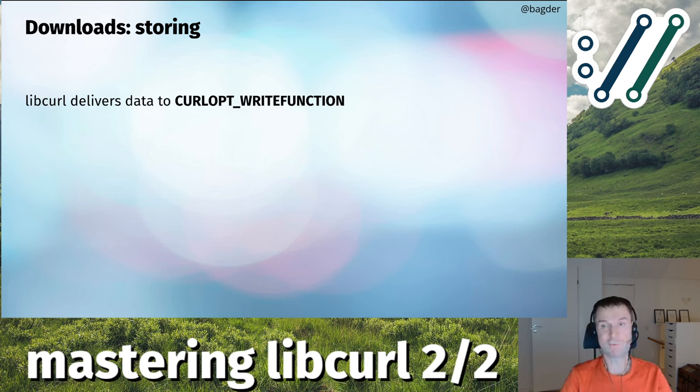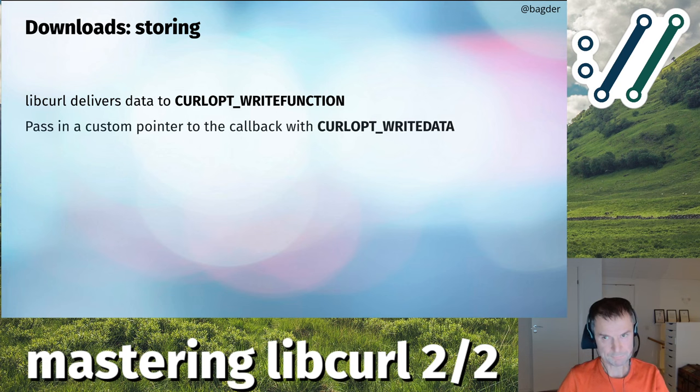Is it a read? Is it a write? From libcurl's point of view, it gets data. It wants to store it locally. So it wants to write it. That's why it's a write function. So the application provides a write function, and when libcurl wants to write the data, store it locally, it calls the write function. In the same manner as all callbacks in libcurl, it provides this data pointer as a custom pointer to the callback. I'll show you in a few seconds exactly, but we talked about this in part one.